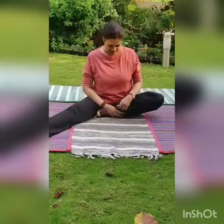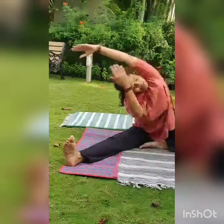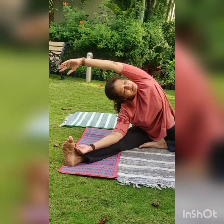Take your right leg out. The left one comes in. Breathing in, your hands go up. And exhaling, stretch to the right. Place the right hand on the right leg and with your left hand, hold the toe. If holding the toe is difficult, you can simply keep your hand like this above. Keep it nicely stretched. Stay here. We'll stay here for a few breaths. Feel the gentle stretch in the sides. Enjoy the sideways stretch. Hold for a few seconds.